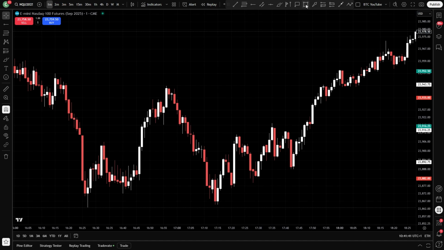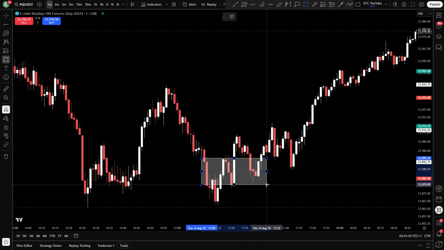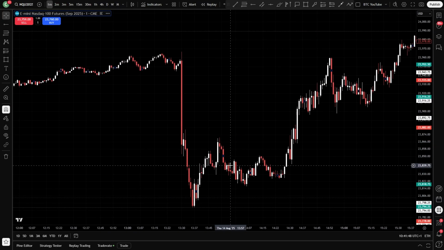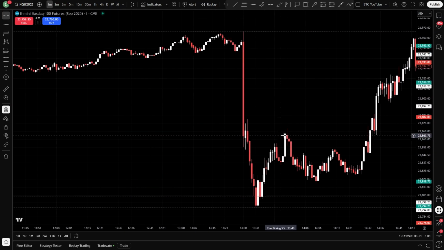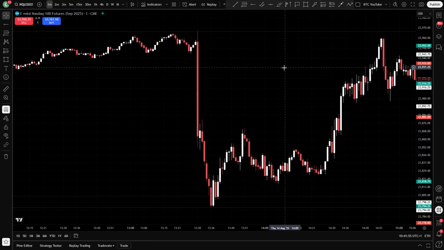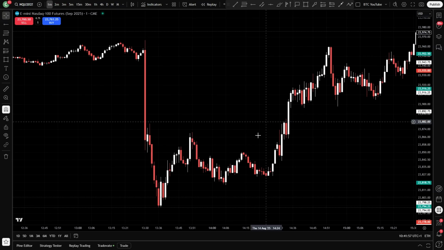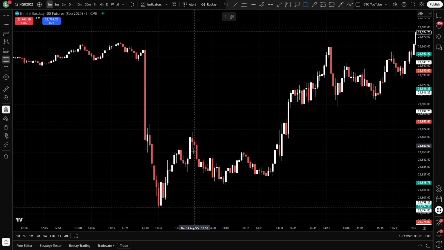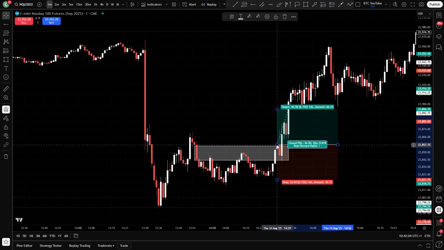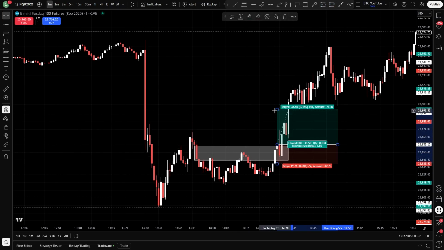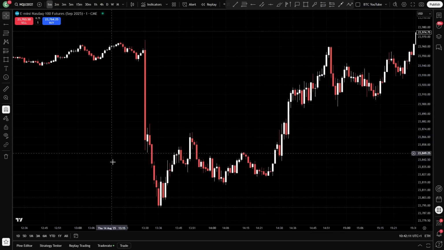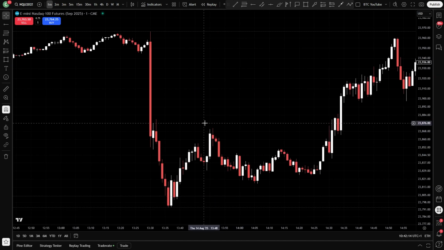There was almost a trade here, as you can see, but we never closed above. Lots and lots of chop recently. I remember this day was particularly frustrating because we had that big dump for news, and I knew that this was going to reverse back up, but we never really got a clean entry. You could have taken this fair value gap, but this is obviously nowhere near the V-shape that we're looking for. Obviously, this would have worked back to the highs, which is really annoying, but we never really got a clean entry back to the upside for me.